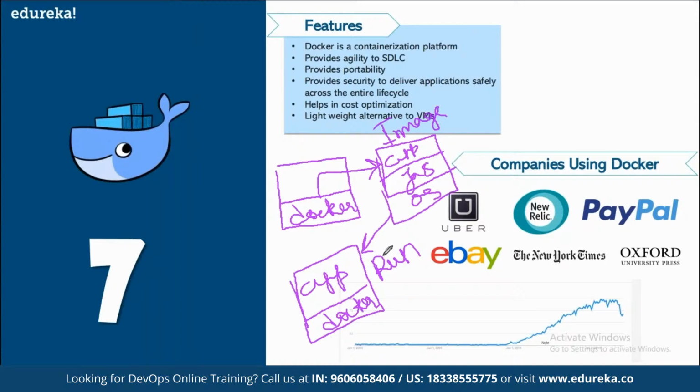A container is a process which has its own environment, its own network, its own libraries, resources, and your application code. That image, when run, will create a container. A container is nothing but a running instance of your image. These containers are lightweight and you can create them within seconds.